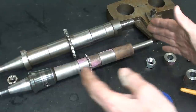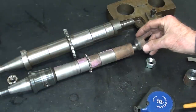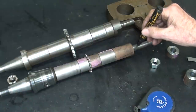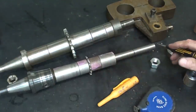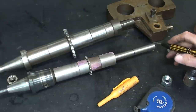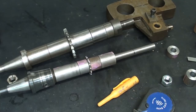I'm not quite sure what length I need, so I'd rather make it a little longer. That's why you see I'm about an inch longer here. I waste a lot of time like that, but now maybe one more sleeve and then the nut, but I'd like to thread basically all the way from the end till to right about there where I put the mark. And then remember, that'll be a 5/8 fine, which is 5/8-18. After that, I will have to turn down a portion of this to go into the pilot. Now, well, all right, let me hold off and talk about that when I get there.